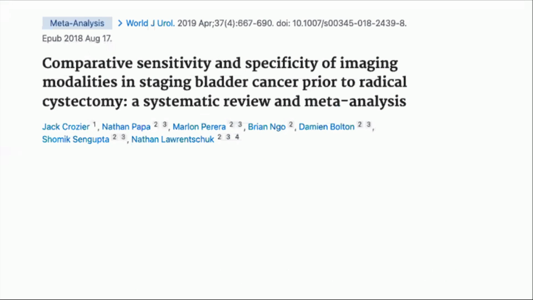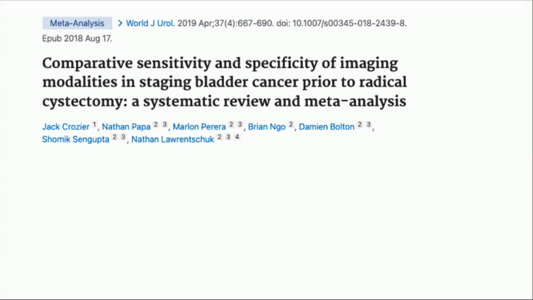When we try and look at how good we are with current imaging modalities or conventional imaging, this is a systematic review and meta-analysis of 35 studies that looked at the ability of pre-op imaging to identify positive regional lymphadenopathy in bladder cancer patients who were then subsequently all treated with radical cystectomy and pelvic lymph node dissection. So they could compare the pre-operative imaging reports to the gold standard pathological diagnosis to see if there was indeed a lymphadenopathy or not.